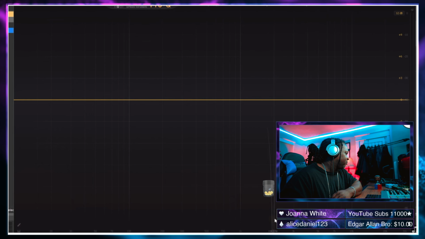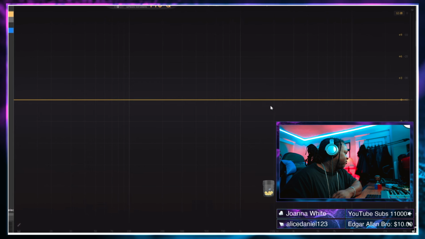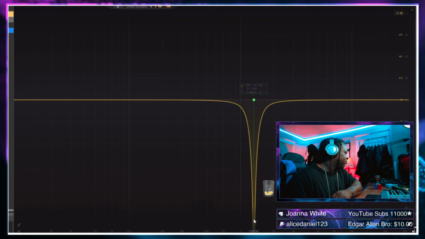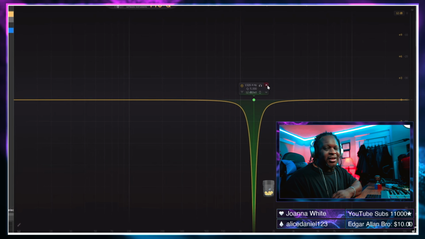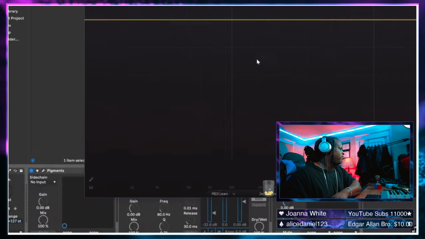This is just a really easy way to add filters or see what it's going to be without having to add a filter and then change the type. So if I know I want a notch, instead of having to do 3 or 4 clicks, I just come down here and I'm going to get a notch. That's dope. Really great boost in workflow. Absolutely love it. Now the fun doesn't stop there.